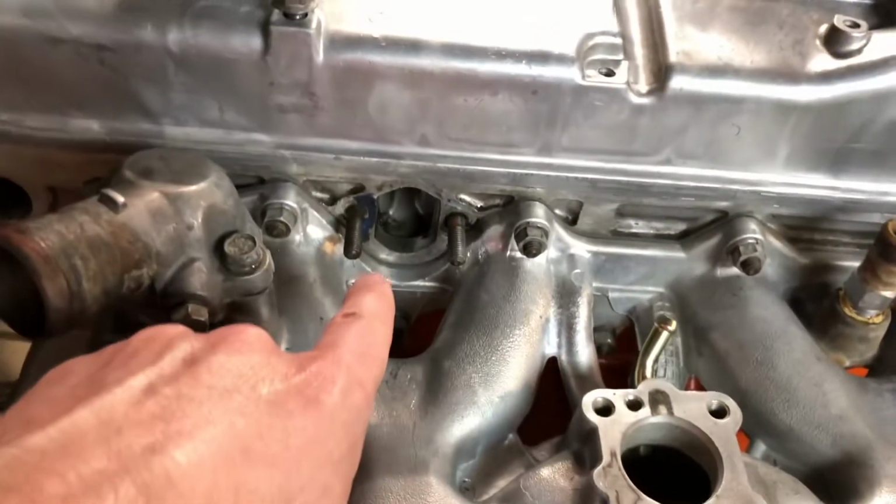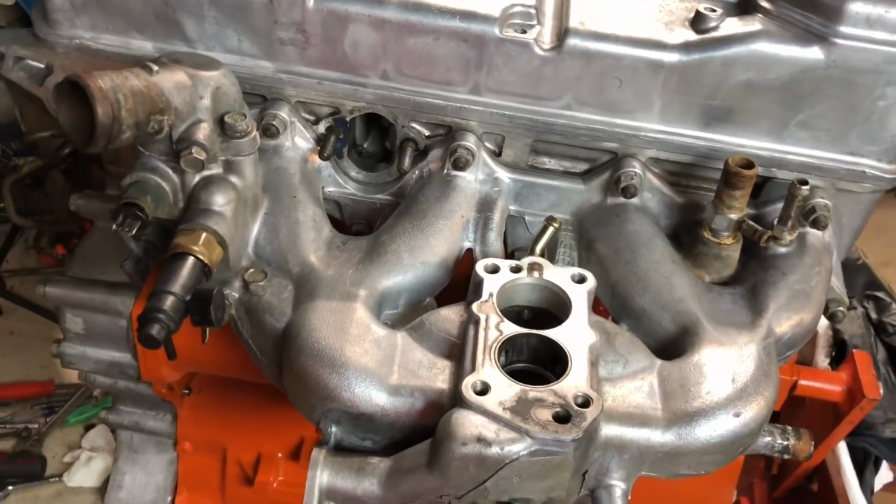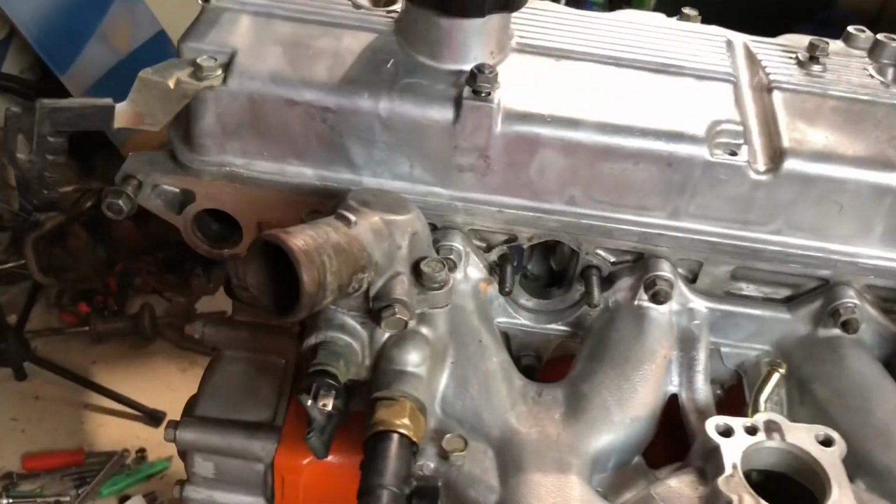I noticed the fuel pump that came with the engine was broken. It was cracked on the inside, and so I'll have to buy a new fuel pump as well as a new water pump.